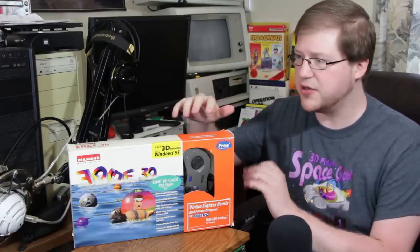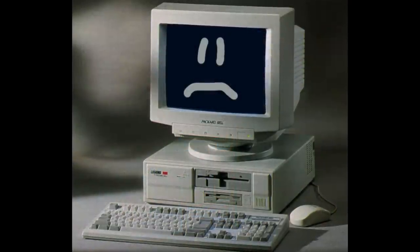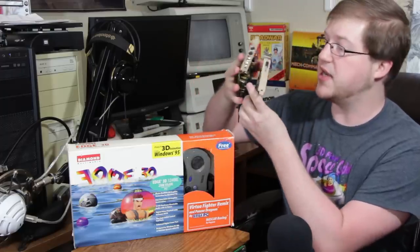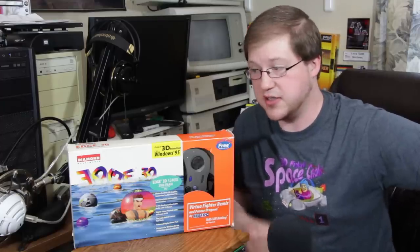There were other reasons it never caught on. One was the price — you have all these integrated components making it more expensive, and a lot of people already had expensive components this was meant to replace. Maybe it made more sense if your computer didn't have a sound card, game ports, or a decent video card. But if you had this stuff, especially for DOS, then this made very little sense. If you had a card by Roland for sound and maybe a card with an S3 chip for video, especially for DOS — which was a big deal at the time — then this just didn't match up. The sound quality of the general MIDI output versus something like a nicer Roland card? No comparison.